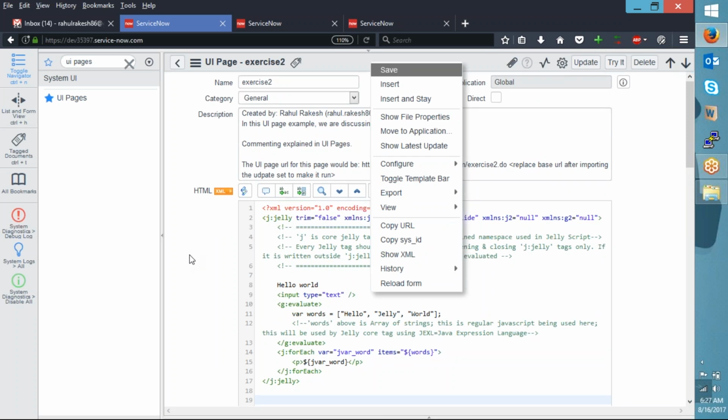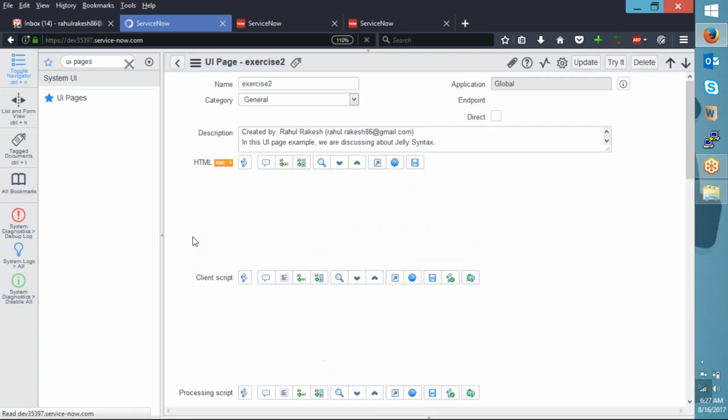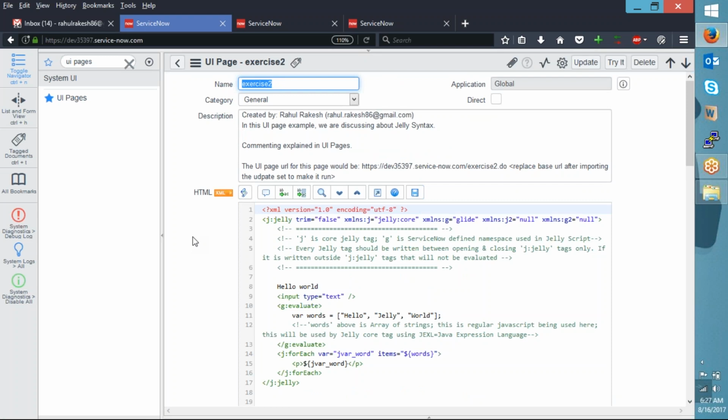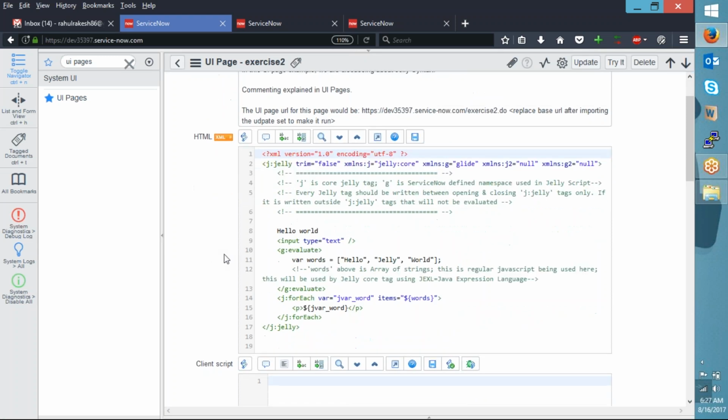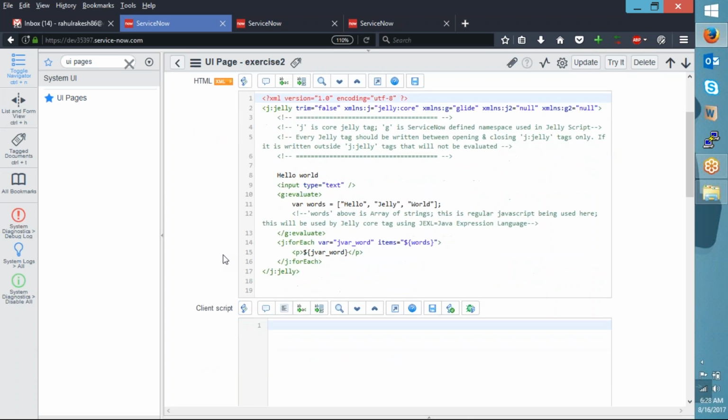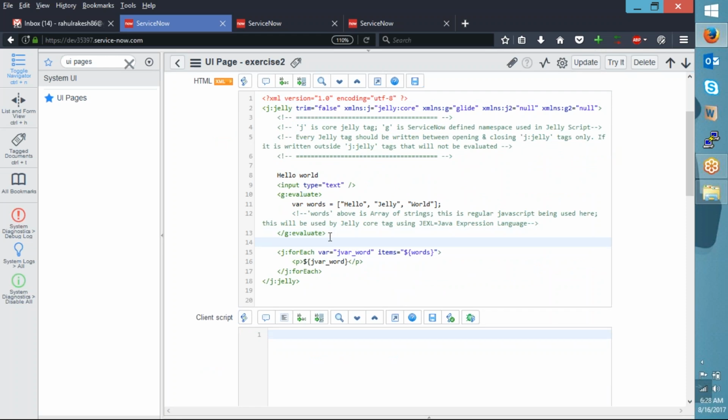Now see, as we have seen earlier, this Jelly scripting helps your HTML pages to render and turns it into executable code, right? Within it, you can use your JavaScripting. You can use your Jelly specific variables and all. There are different types of tags that help you do that. For example, the first tag that we have here. We are clear up to this point, right? Input text.